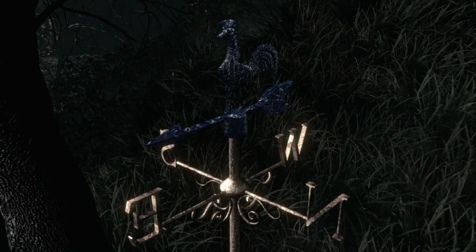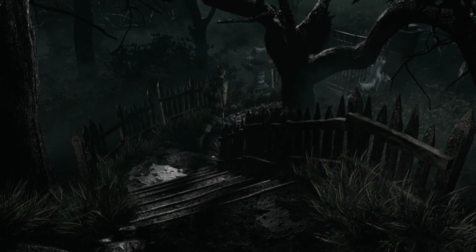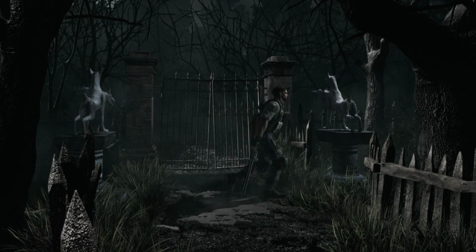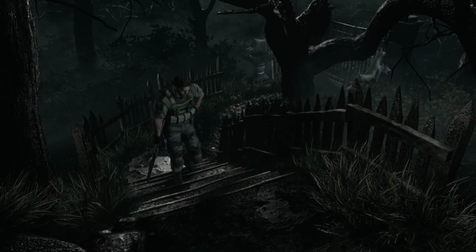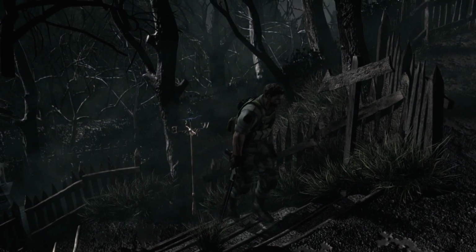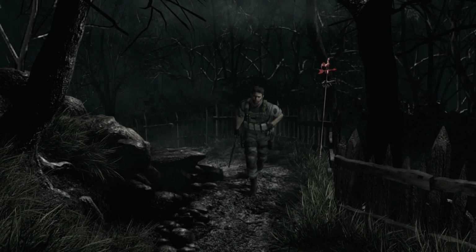Well, I'll tell you what we could do. How about we actually check the bloody gate? See if it says something. Or the statues. Statue with blue eyes. The inscription uses the last gasps of destruction. Alright, so we want the blue one to face destruction. We want the red one to face revenge. Got it. I think revenge was south, but I'll check anyway. Destruction on blue, revenge on red. Right. No bother.